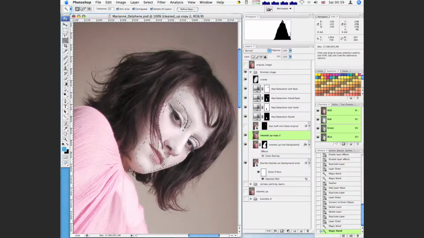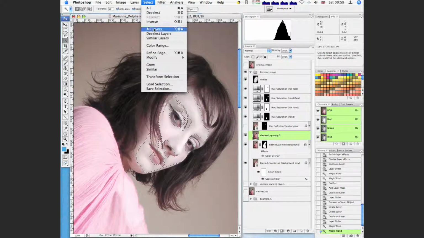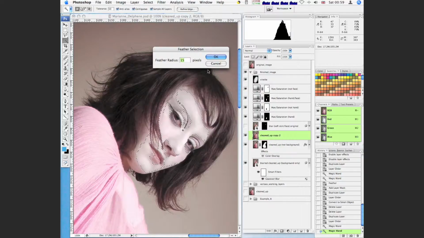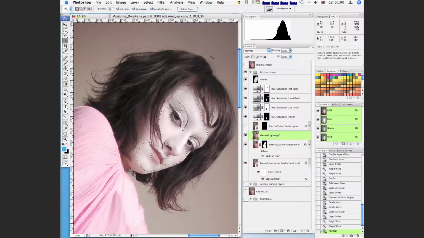I don't want it to have these sharp edges around the selection, so I need to soften that. One way to do that is to feather the edges. So I'm going to go up to Select, Modify. I want to modify my selection, and I'm going to hit Feather. Now I've already set this up for 15, but if you haven't got 15, that's about what I want to use. More will give you a softer edge, less will give you less soft edge. So 15 is about right for this image, and you can see it's smoothed it out. You can't really see exactly how it smoothed it out, but you will in a second. So I've got that image there, and I've got my selection.